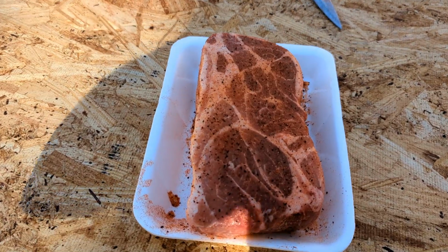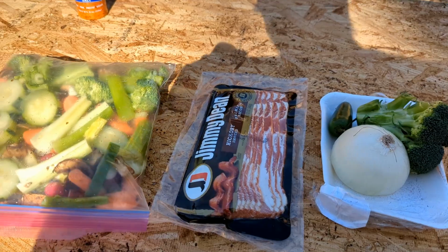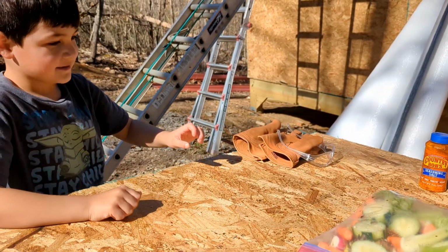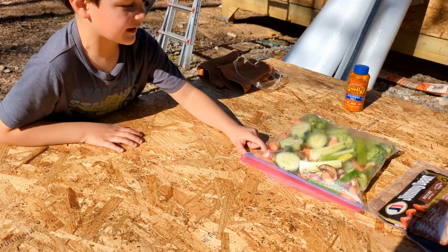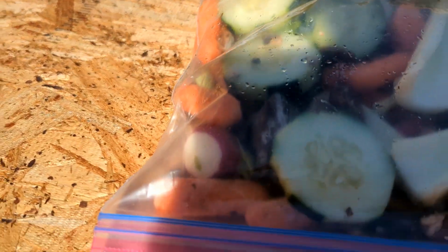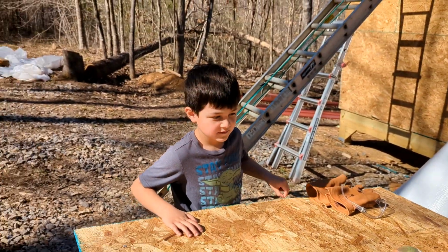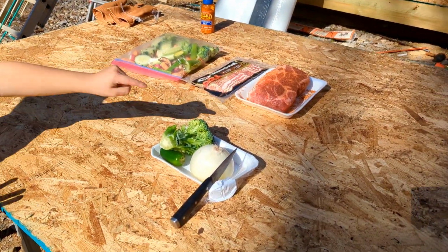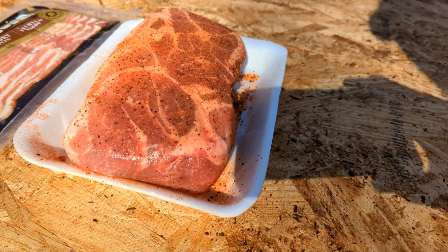Yeah, and they'll probably put some dragon fruit in it. Dragon fruit. Yeah. You have dragon fruit? Nice. And what are all of those things? So we got oranges, dragon fruit, and cucumber. Good stuff. Dessert. This is your dessert: onion, jalapeno, broccoli, and raw pork roast. No. Yummy.